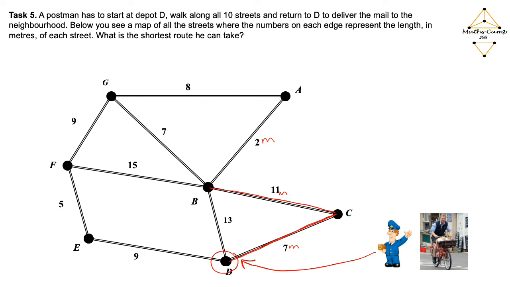Theoretically, the shortest route would be just walking each street exactly once and coming back to D. And that is one of those problems you already considered in the previous task. So the idea here is to take all this knowledge that you've learned from task 4 and try to solve this problem. I hope you will enjoy it.